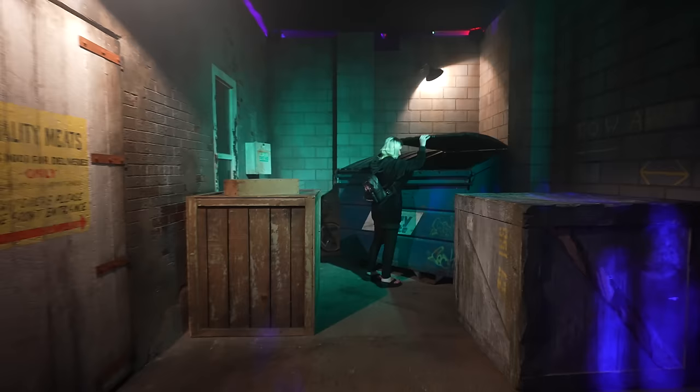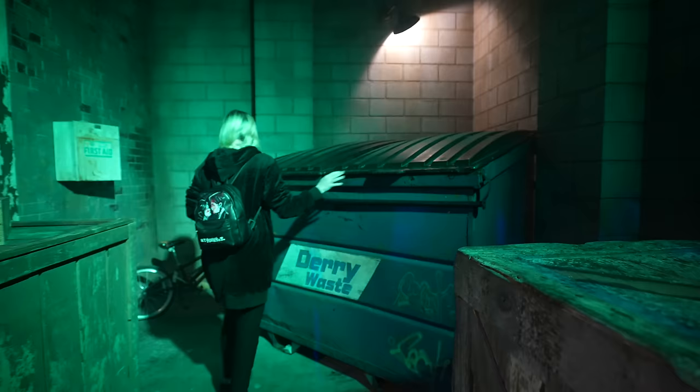I don't think what you're looking for is in the trash can. We do have people helping us, so you're gonna see people pop up here and there. So we're not in here alone. They're just kind of helping, guiding us through so we can see some spooky things. So enjoy. You gotta come here for the full experience. Collect thyself. Collect thyself.